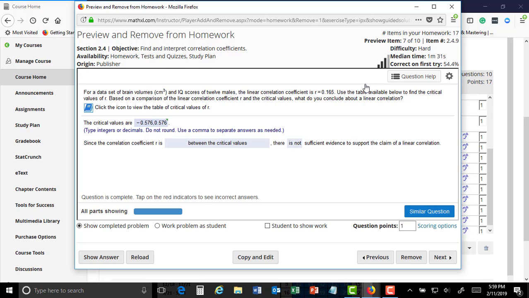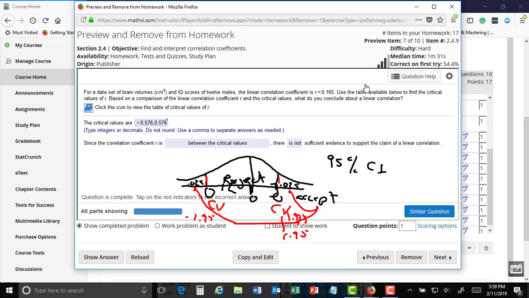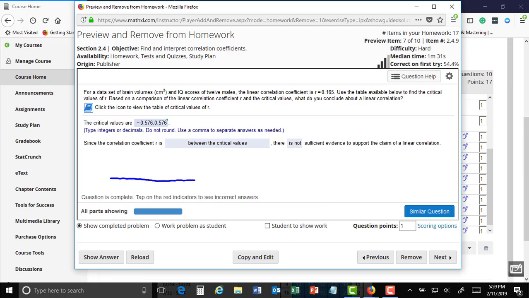So if I do like this, maybe it'll make it easier. Suppose I go like this, right? And I just find 0, for example. And I'm going to say that this is like plus 0.576, and this is minus 0.576, yeah? And so regardless, there's not a p-value given here, is there? So what's happening in this case, my tails are over in here. So this area here is my accept. So that's reject in here.